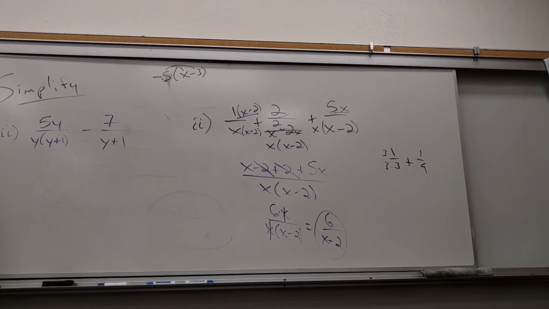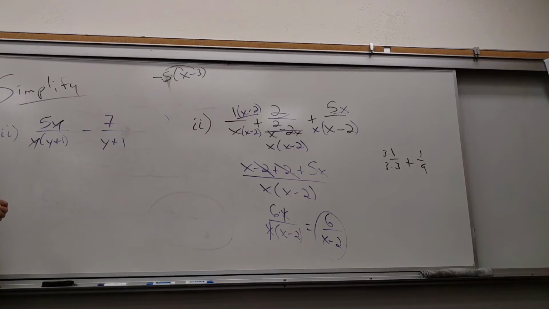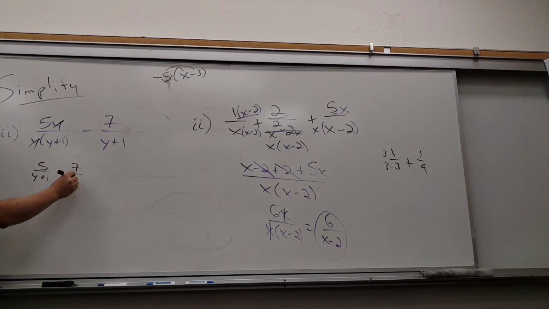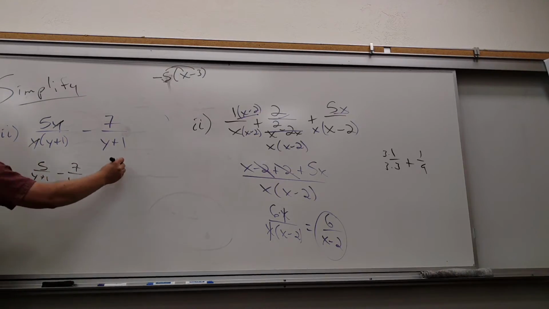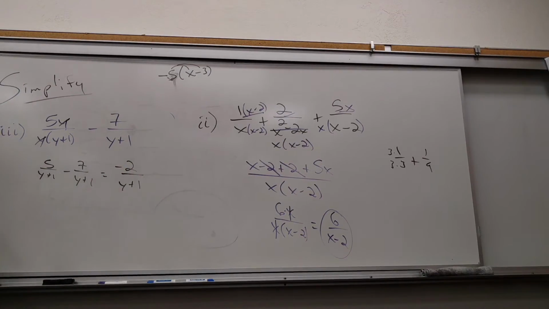If it helps you. So I'm going to immediately follow this up with a situation where you wouldn't want to do that. So canceling something is almost like reducing it down to its lowest form, its simplified form. It's like 1 over 12, 2 over 24. It's exactly the same thing because the 2 and the 24 both have a 2. They cancel. So now I get 5 over y plus 1 minus 7 over y plus 1 is negative 2 over y plus 1. Just because the big one's negative.